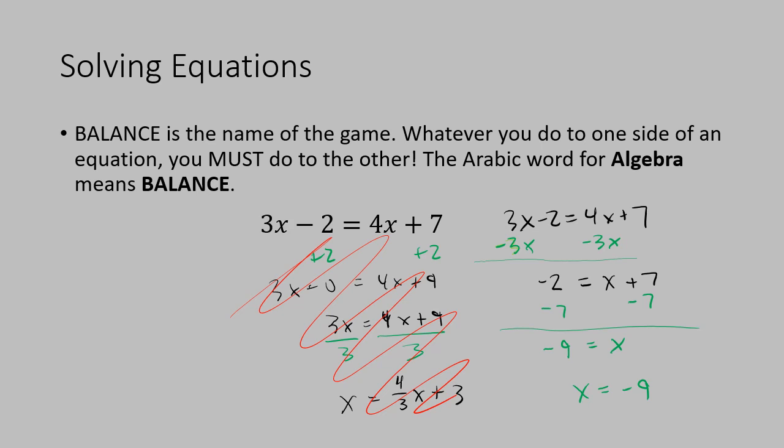So you can do algebra. You can, as long as you follow these rules, whatever you do to one side, you have to do to the other. You'll get there in the end. But there's some strategy involved. There's some benefit to doing it in a certain order. That order doesn't always necessarily need to be followed. It just can help to simplify the process overall.